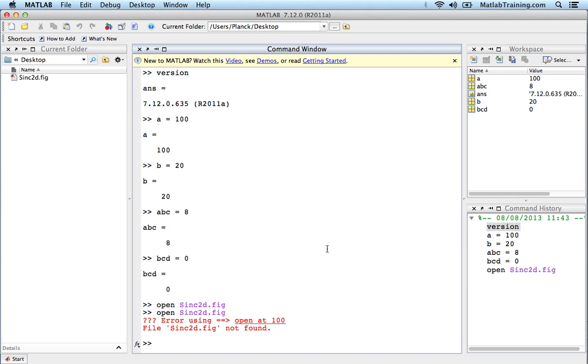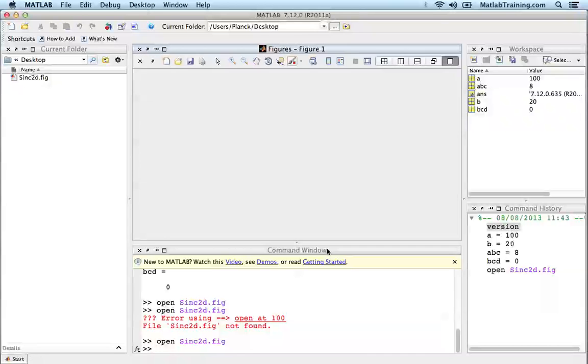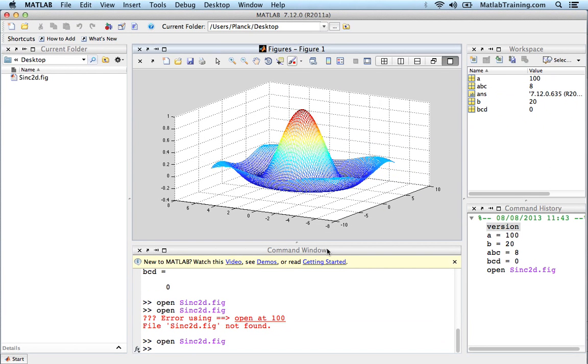Let me now try to reissue the open command for the sync2d.fig file. And now it works. So we use current folder as a repository for our project files.